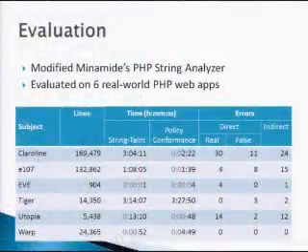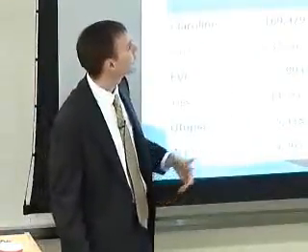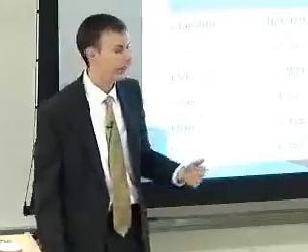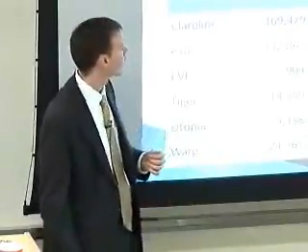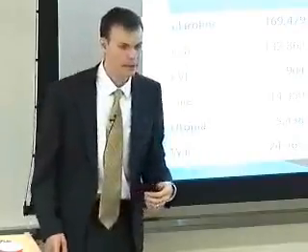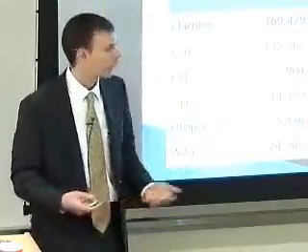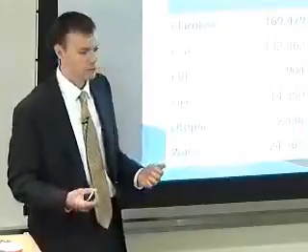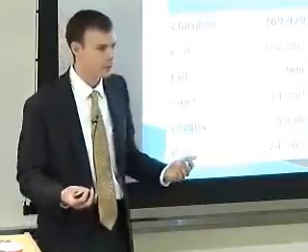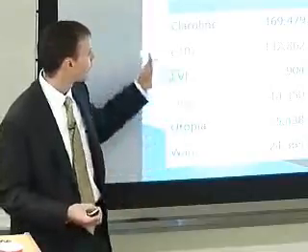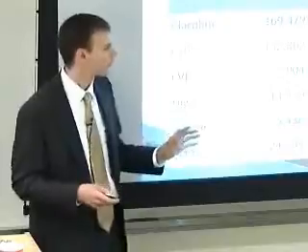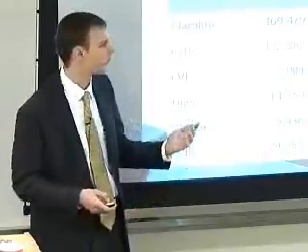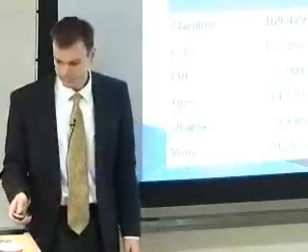So, fortunately, Minamide had done a lot of that upfront work. And he had written this PHP string analyzer, so we took that and we modified it to do what we wanted to do. And we got 6 real-world PHP web applications. So this is one of those things about being in academia: you can only get what's open source for the most part. And with PHP, there are real-world applications that are open source. With Java, it's sparser. And if you go to C#, then it's pretty sparse.